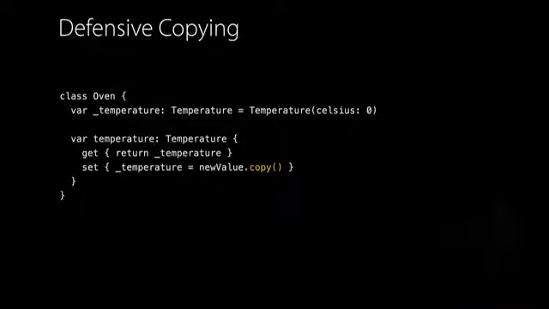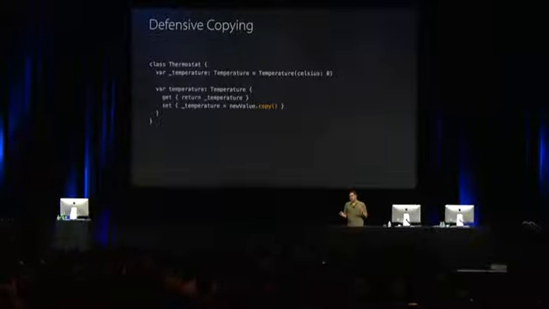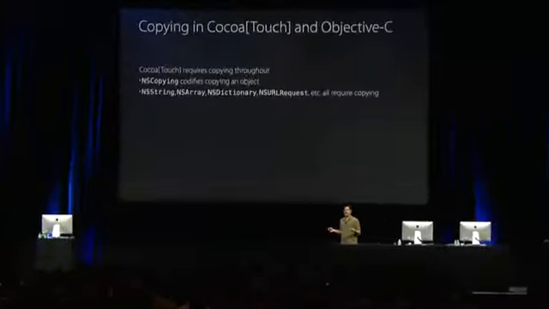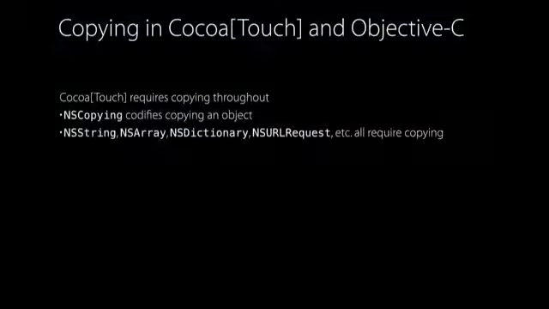All right, I'm done. I'm sorry. Naturally, I have to do this exact same thing for the thermostat. All right, so now we've got a whole bunch of boilerplate we're copying and pasting. Sooner or later, I'm going to be knocking on my door asking for a language feature here. Hold off on that, and let's talk about where we see copying in Cocoa and in Objective-C.